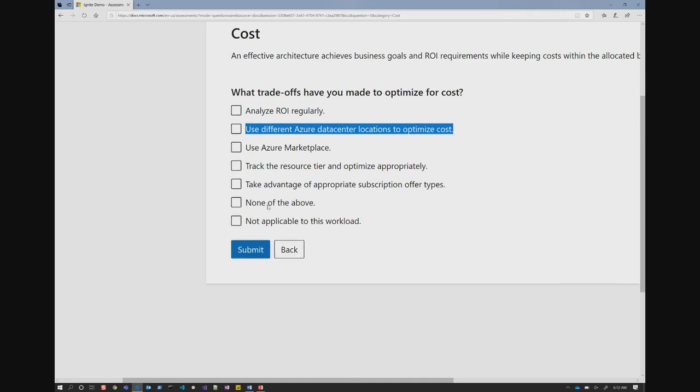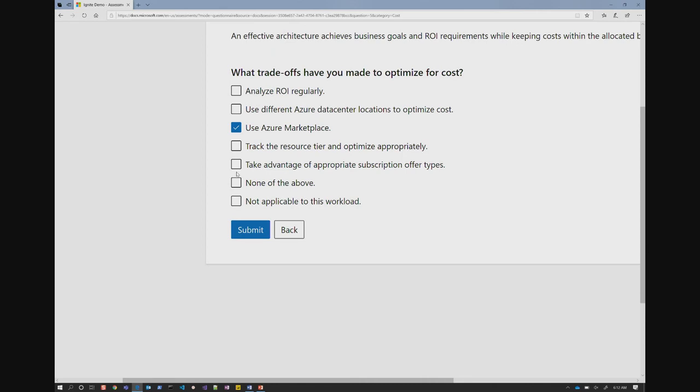It's a choice we made. It's an okay choice because it supports the business need we have. But let's say in this example, there are some options available through Azure Marketplace that we can leverage for some similar things, and that we are trying to use the appropriate resource tier. Appropriate for us may not mean cheapest. So just that we've been thoughtful about the choice that we've made.